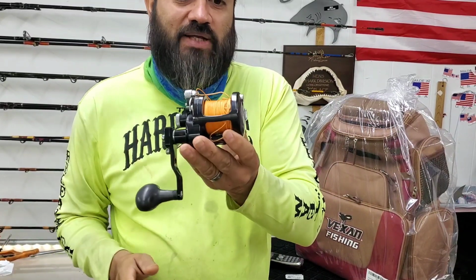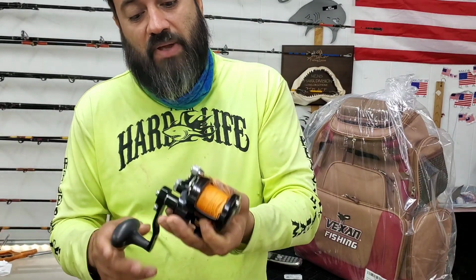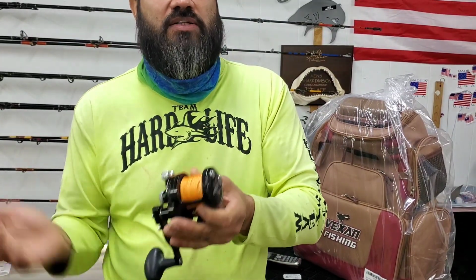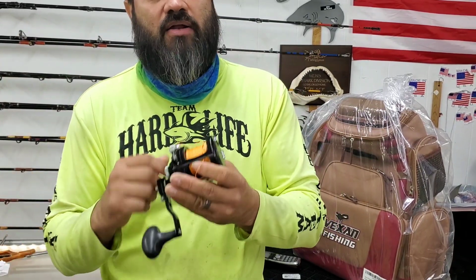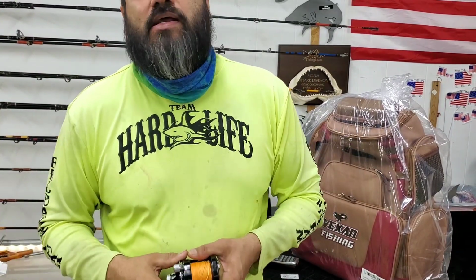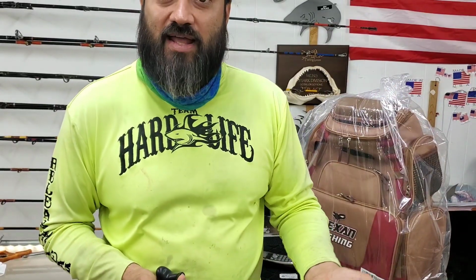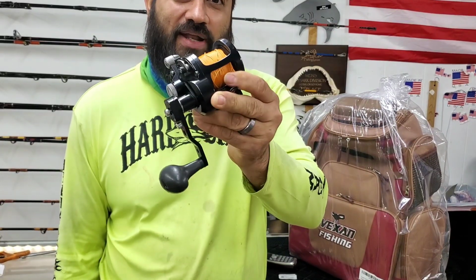So this may take a little while, but it's going to show you how much better the hollow core is compared to solid braid. Because solid braid, it gets in there, I've never been able to find a way to get it out. Trust me, I've spent hours. You can ask the guys on the pier, they're like, dude, just cut it. No, I don't like to cut my braid. And even when it was solid braid, I didn't like to cut that either. But with the hollow core, I'm gonna go ahead and show you how I'm gonna get this undone.